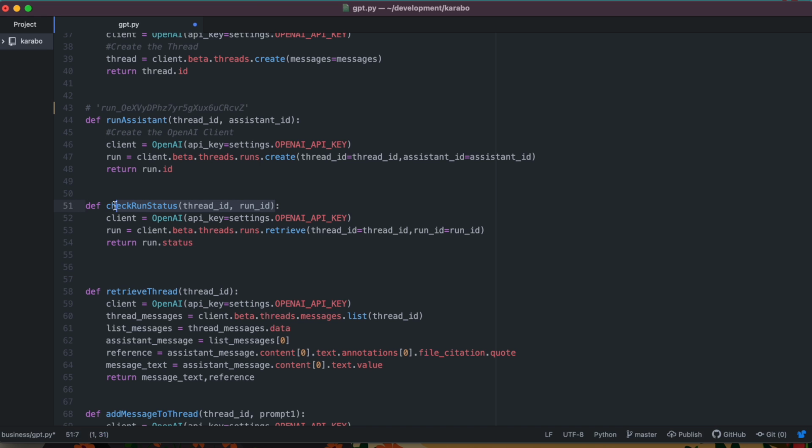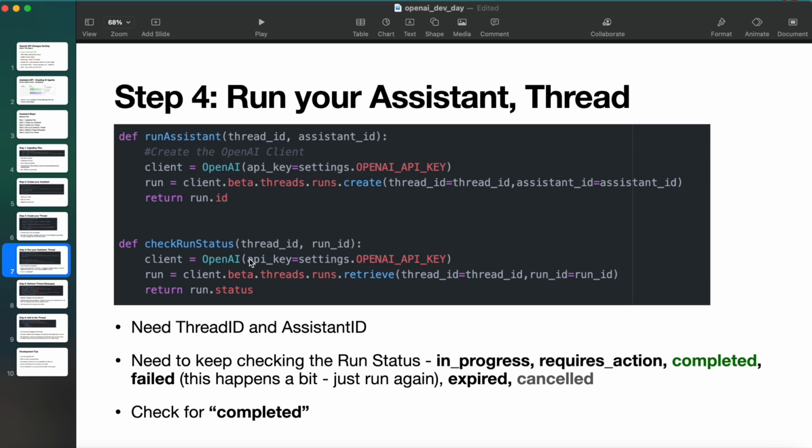If I run this function over here, which is the second function in here for checking the status, we already have the thread ID. The thread ID will never change. You can create another thread if you want, by the way. If you had a multi-tenant application with different users all querying the same assistant, you would create different threads for all of them.